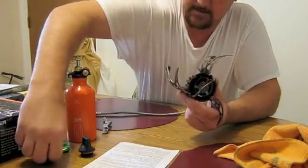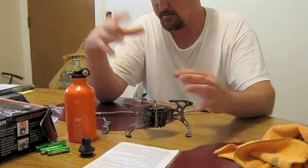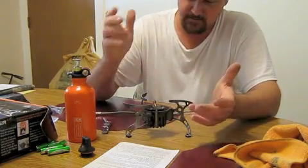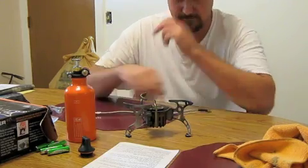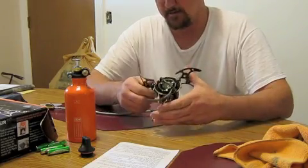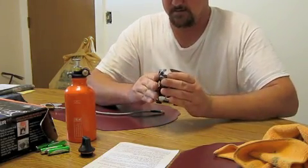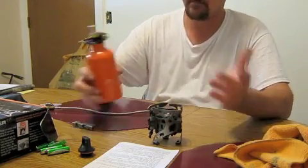I like it. I don't like the fact that it burns the way it does when you first light it up — that big orange flame and all that. I'll dial the gas back, let the stuff burn off, then crack the gas a little bit to it. The nozzle's not clogged. I guess that's just the way they designed the thing. It takes a little getting used to, because most of the stuff I use has been propane. My dad likes Coleman fuel stuff — I was never too much into it because I've seen one of those stoves blow up. Ever since then I've just used propane, though I hope that's any safer. But it is what it is.